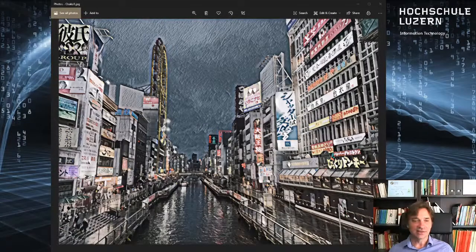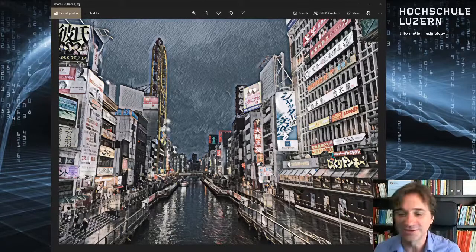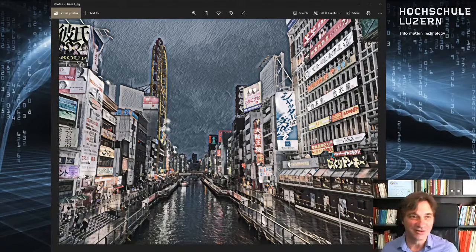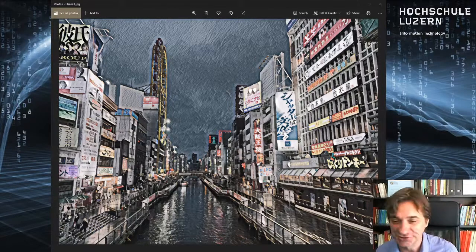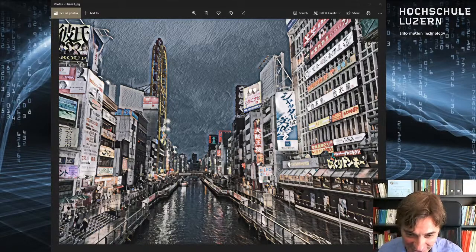Then the resulting image looks like that. So this is the pre-computed style applied on this rather rainy looking picture of Osaka.